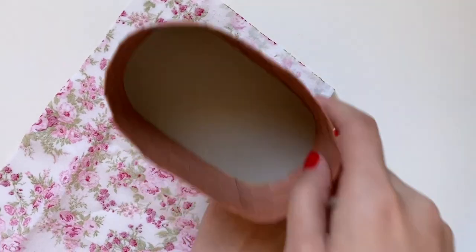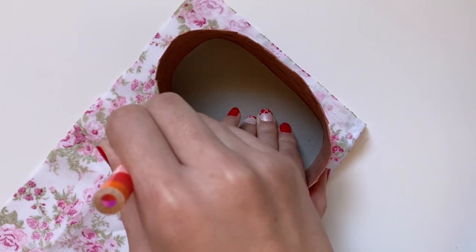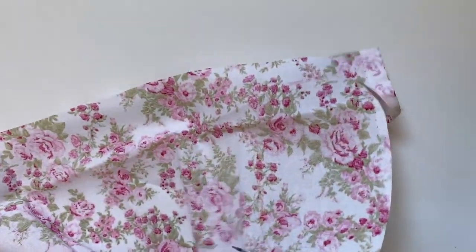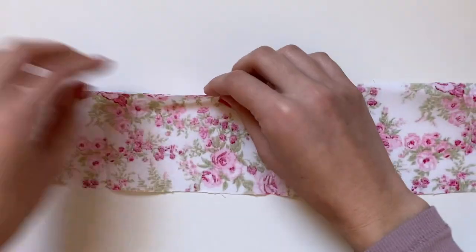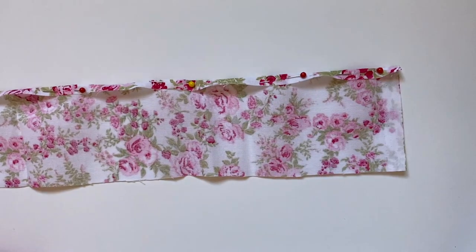So basically, I just took a long strip of fabric that would be able to fit inside the whole thing. It was probably about 4.5 inches wide since you needed extra long to fold over the edge. And then I just traced the base of the basket on fabric and cut it out, leaving a little extra seam allowance. And next, I'm going to hem the top edge of this rectangle piece. So I'm just folding it over once and pinning along this long side. And then I'm going to use a straight stitch to sew this in place.